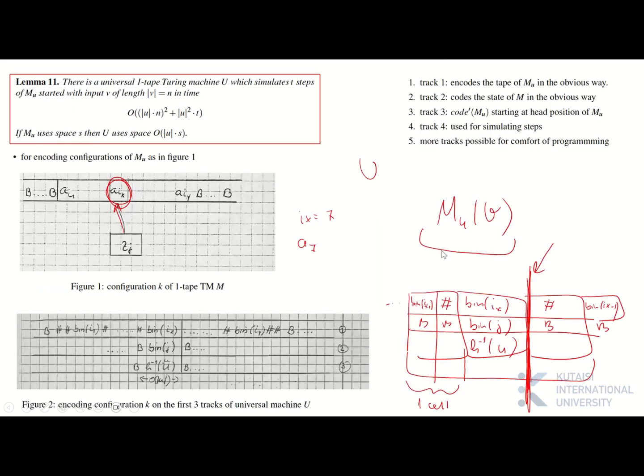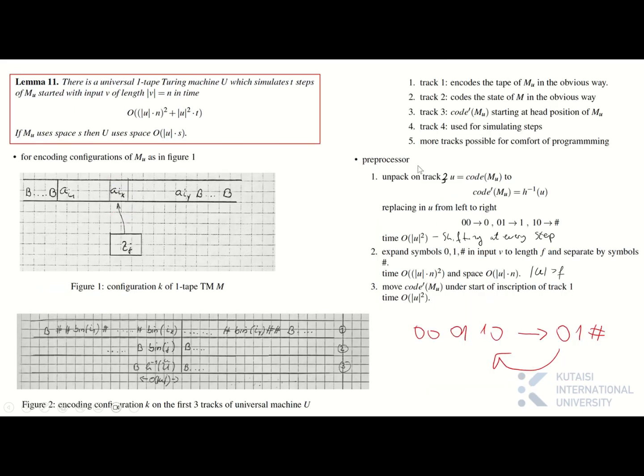So exactly, what I'm doing here is pre-processing. On track 3, first I have to remove the extra zeros and change 10 to hashtag. Every removal creates a gap. So if I remove 10 from 00, it creates a gap. So erasing the gap means shifting everything.